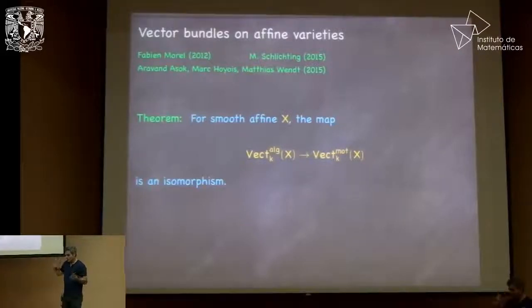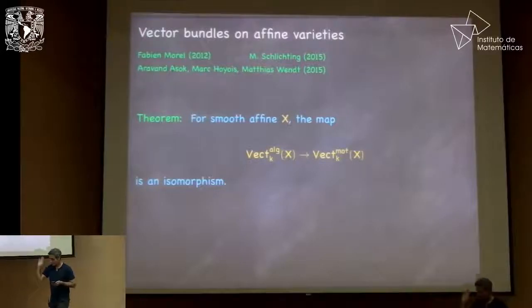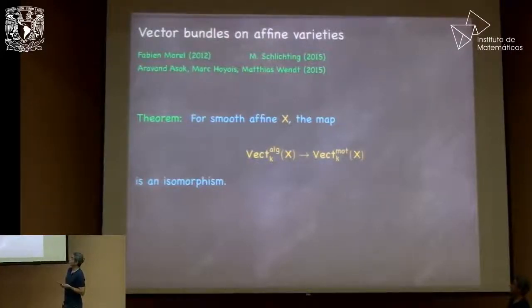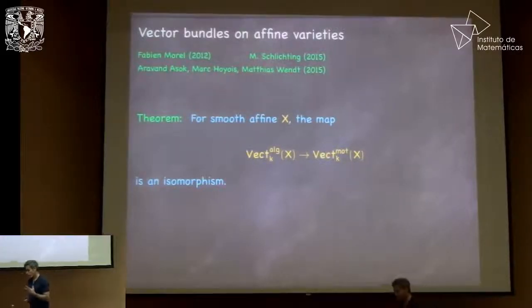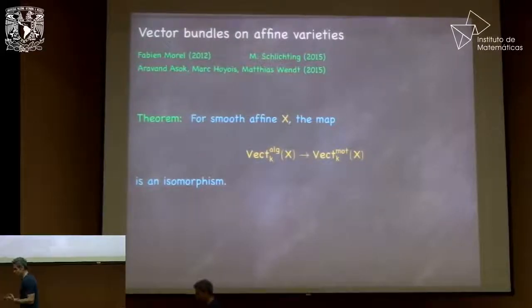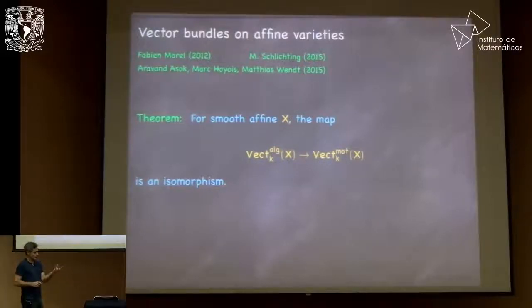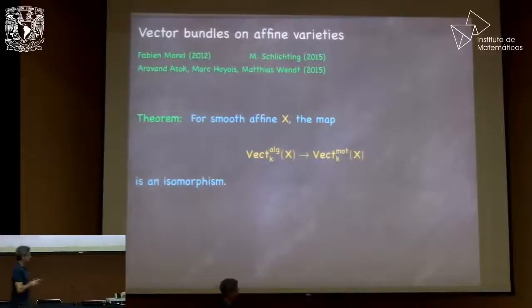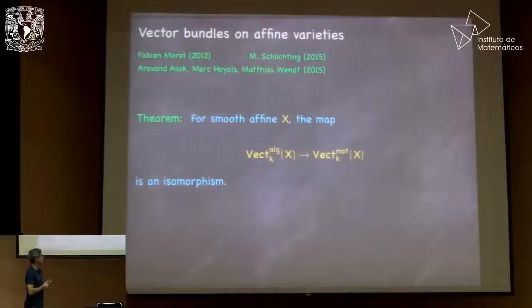Okay, so the first thing I want to point out is those different kinds of vector bundles aren't that different. There's a fantastic theorem originally due to Morel, and it was given a much simpler proof by Asok, Hoyois, and Wendt just a couple years ago. And that says that if you have a smooth affine variety, there's no difference between algebraic and motivic vector bundles. So you can think of this as really the ultimate expression of what Serre was hinting at in his question about the homotopy invariance of vector bundles. This says it happens exactly in algebraic geometry the way it happens in algebraic topology, that algebraic vector bundles is homotopy classes of maps into a classifying space, but whereby homotopy, we really mean algebraic homotopy.